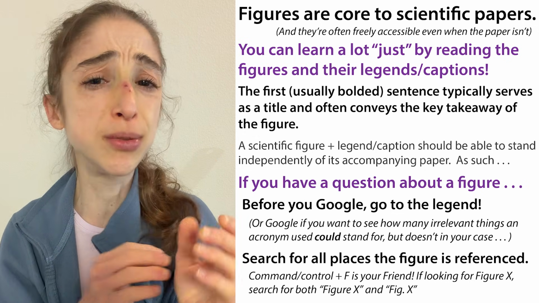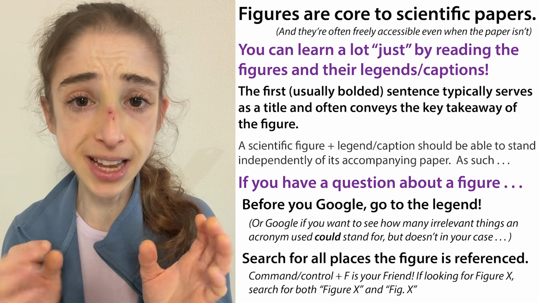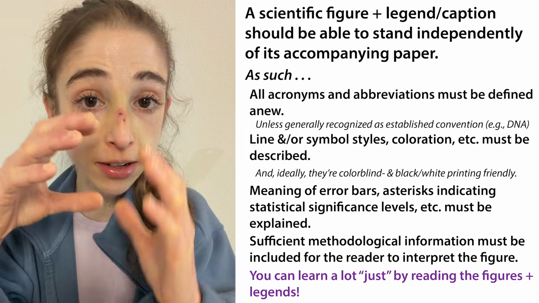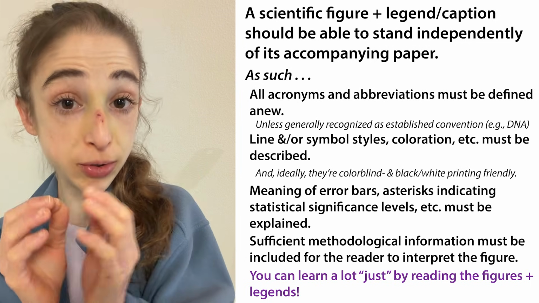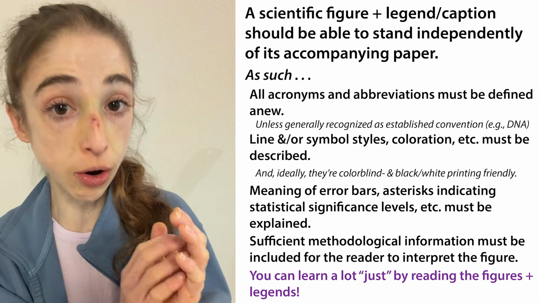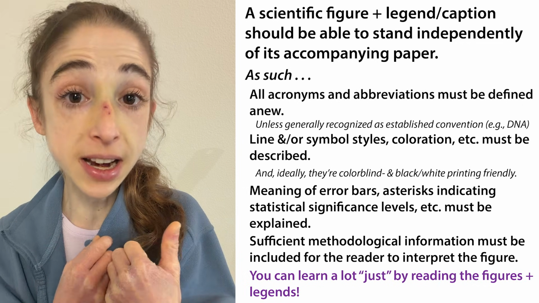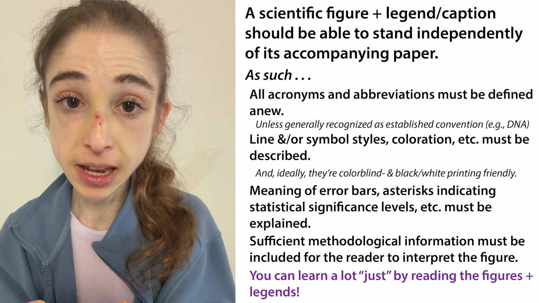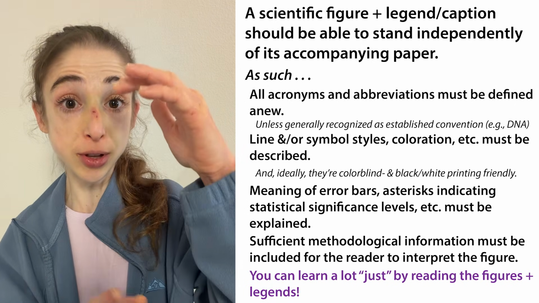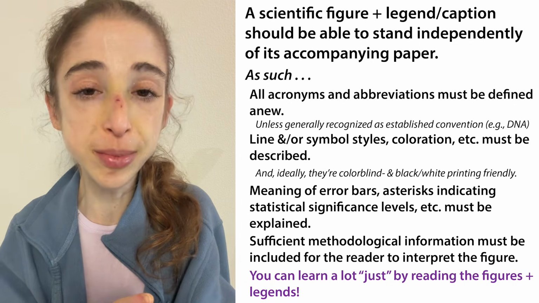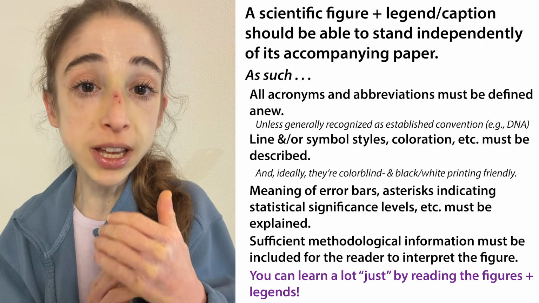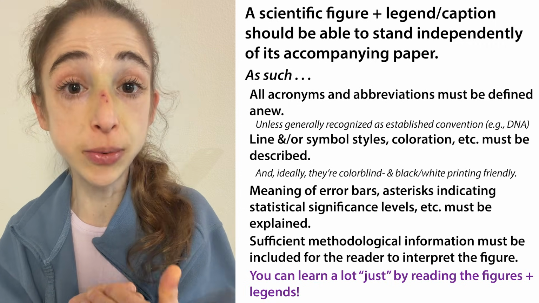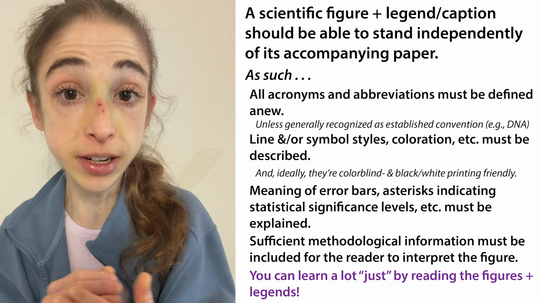Speaking of panels, sometimes there's a ridiculous number of panels in figures these days. So again, the figure legend, the caption, and the figure together need to be able to stand alone from the rest of the article. This means that there's going to be a lot of information in that legend, or at least there should be. You don't want it to be super, super long. Sometimes they're super duper long, but you want to only include the information that the reader needs to interpret that figure, but you need to include all of the information that the reader needs in order to interpret the figure.